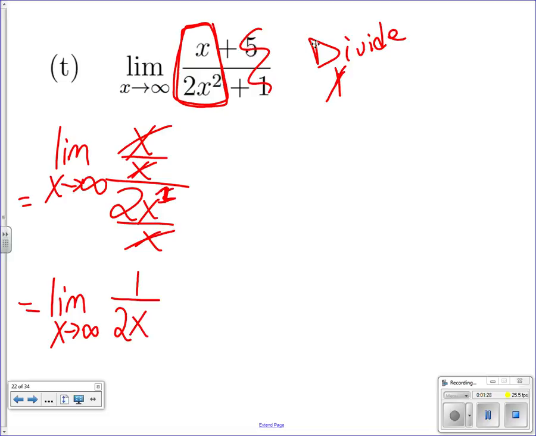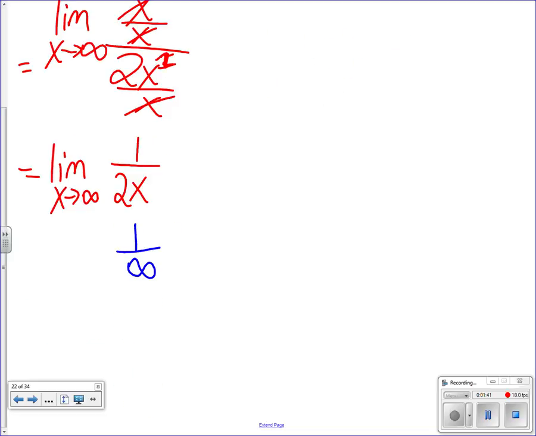Now, if you think about it, we have the limit as x is approaching infinity for this particular expression. If you were to plug infinity in, you'd pretty much just have 1 over infinity. And that's actually just going to approach the limit of 0, just because your bottom's getting really, really large. You have 1 over some really large number, so that's just going to approach that limit of 0.